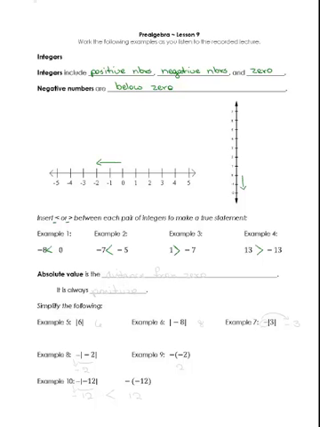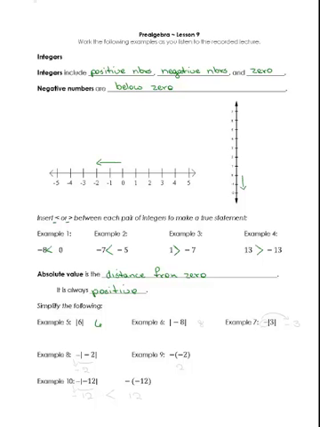Now, absolute value is really a distance measurement. It is the distance from 0. And because of this, it is always a positive number. So when we're dealing with absolute value, you'll see it's 2 bars on the side of a number. Example 5, we have the absolute value of 6. Well, how far is 6 from 0? Well, it's 6, positive 6. Just because the 6 inside was positive, don't change the sign. You just always make it a positive number.